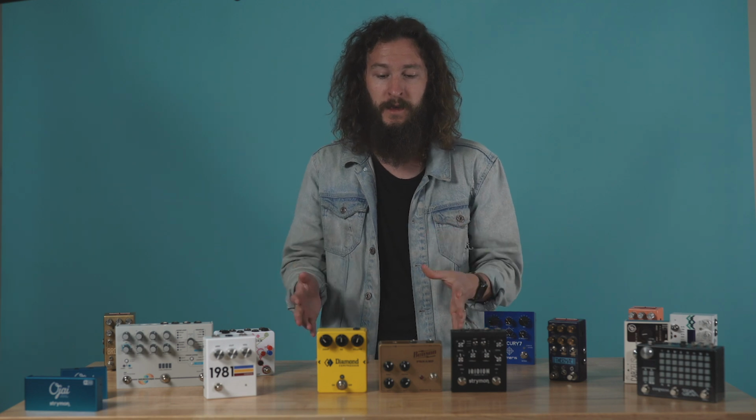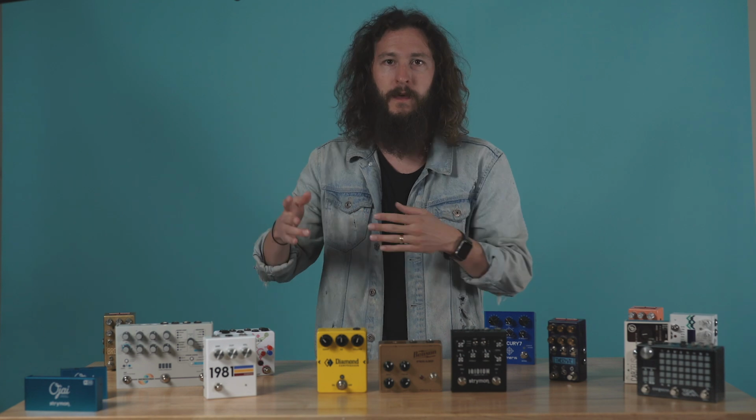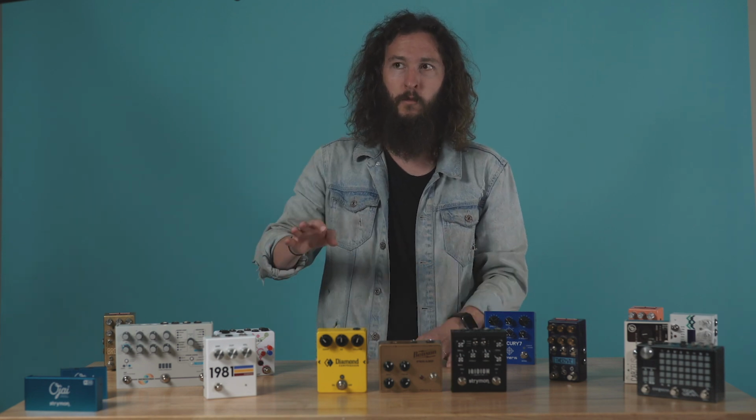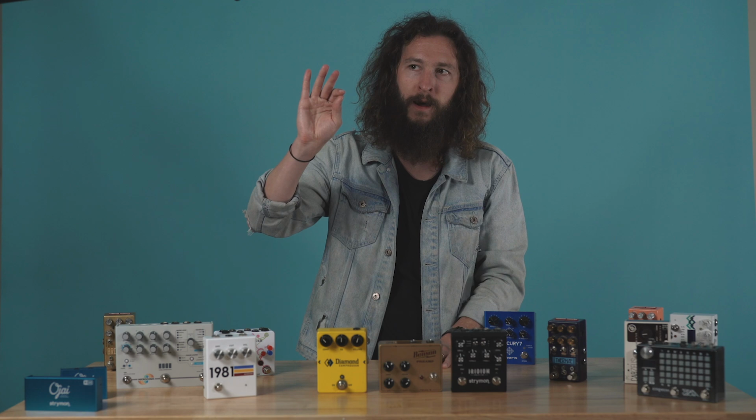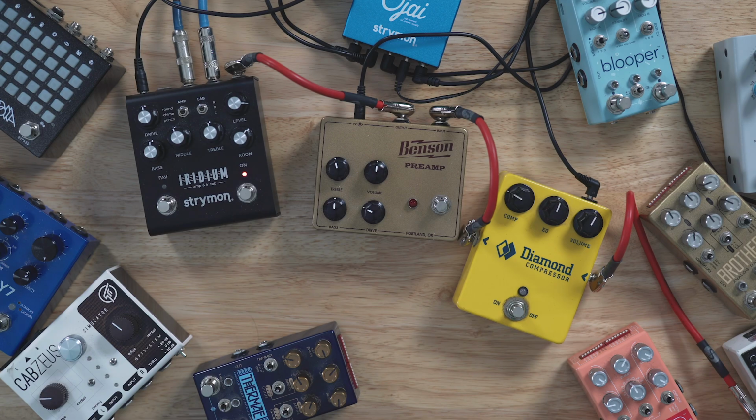What I'm gonna do instead is take these three and record them direct in. And then we will do it again with my 1073 and my LA-2A in play in my DAW. So we're gonna take this one in three stages. Stage one is Iridium by itself, nothing in the DAW and nothing in front of it.